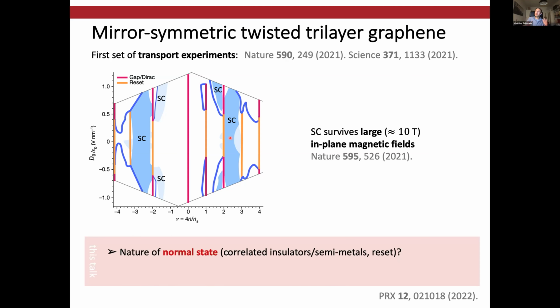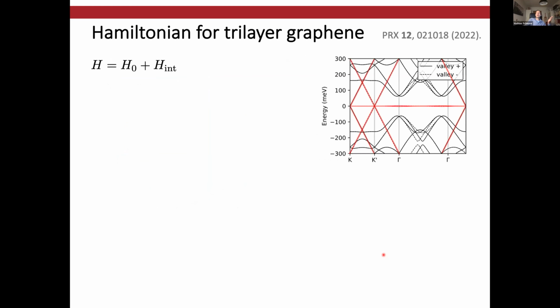Now, since it's going to be important for the discussion of the diode effect, let me in this first part really review only the essence of this recent theory work, where we discuss, theoretically, the correlated normal state behavior in the system, the insulators, semi-metals, and also this reset behavior. And then based on that, make statements about the superconducting order parameter, for, in our opinion, a very natural description of its mechanism. Okay. So to get started, and in the spirit of a canonical theory talk, I'd like to first specify the Hamiltonian I'm interested in.